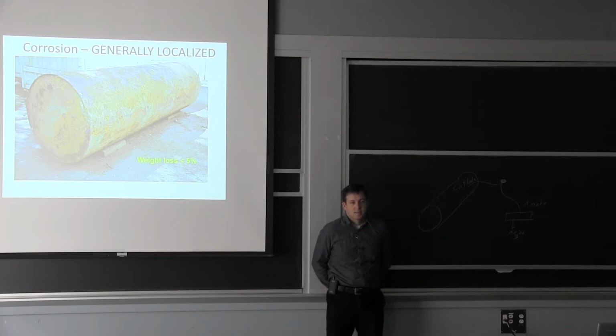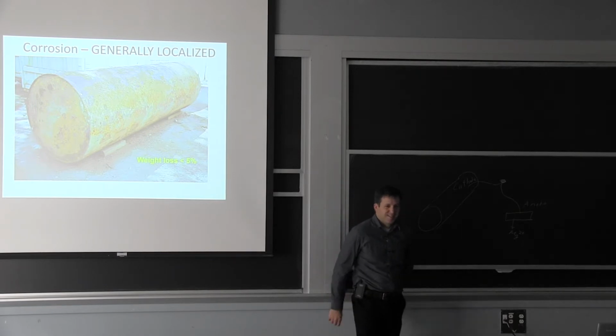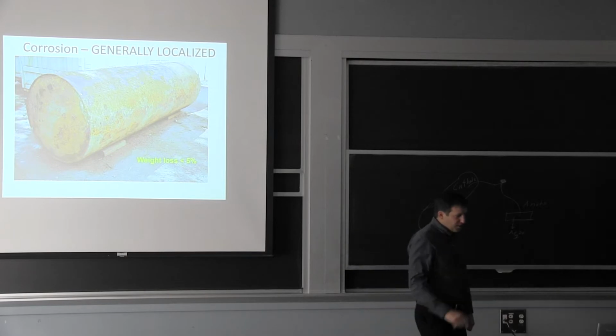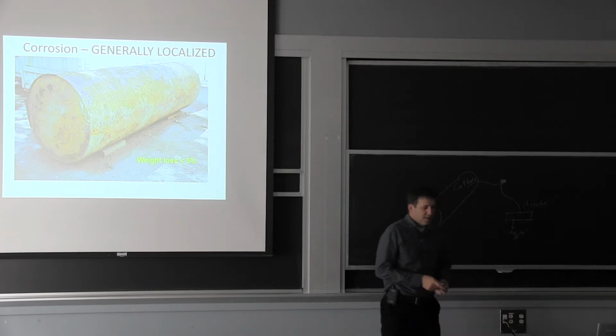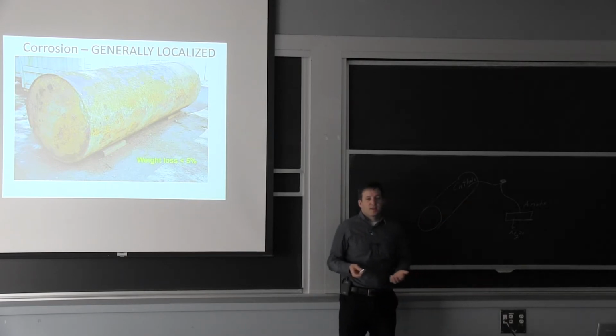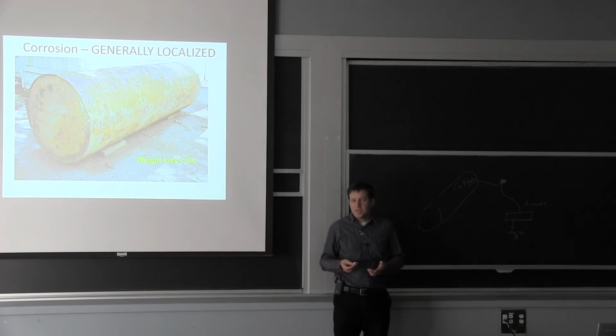Yes? Would you use one anode for this whole tank, or would you put several? And how big would they be? Okay. Do you have to go check and see if it's disappeared? Yeah. So the checking portion is, of course, yes, and that's one of the limitations with these systems. Typically, you'll check every 2 to 5 years. It has to be part of the building plan that you're going to go and figure out what the situation is.